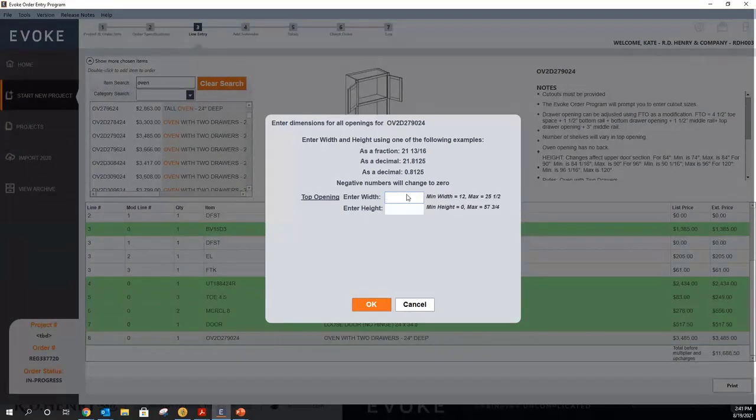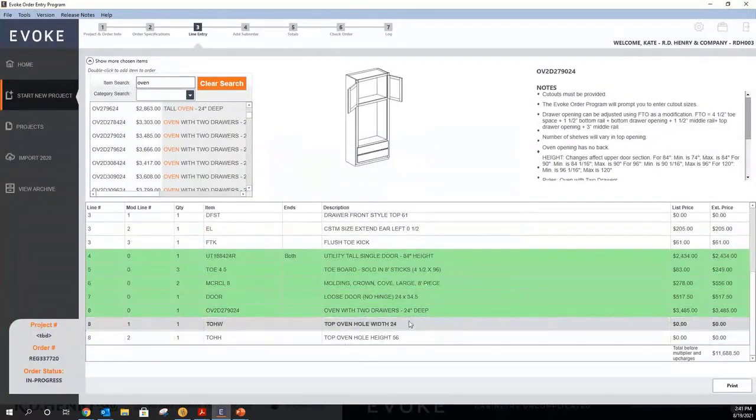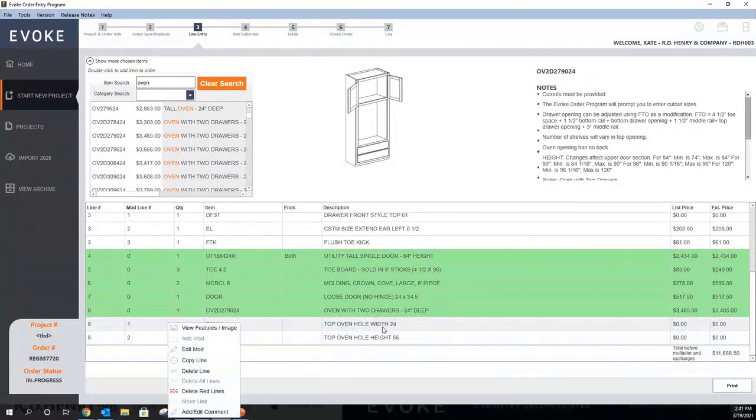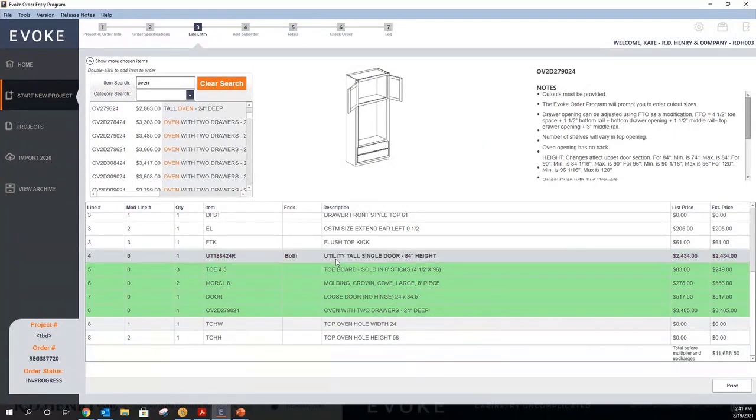When I was ordering, and I'm the biggest one to say this, my clients usually did not have their appliances picked at that time, or at least when I was quoting, they didn't have their appliances picked. So I used to always put in random numbers here. That can easily be forgotten, that you've put in random numbers just for the quote. Unfortunately, right now, at some point, again, you'll be able to hit edit mod and you'll be able to edit this, but that is not an option right now.